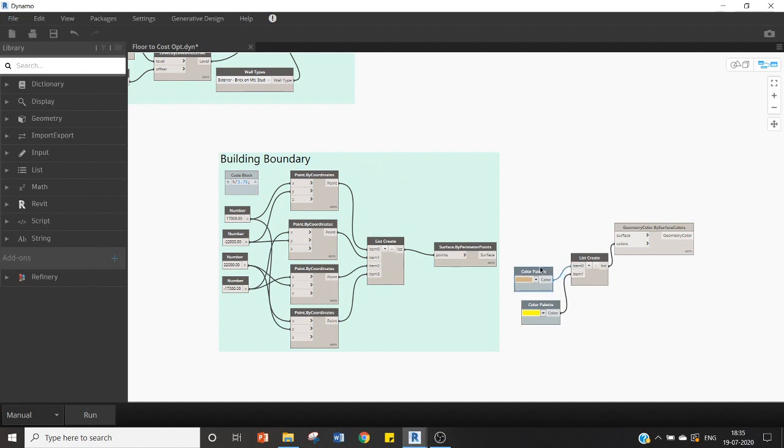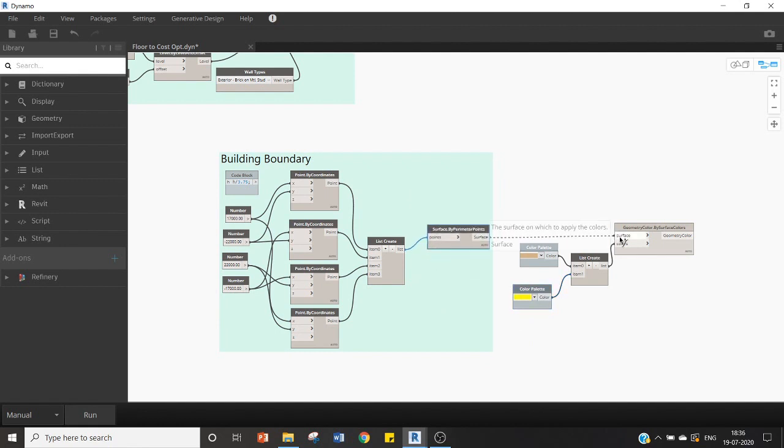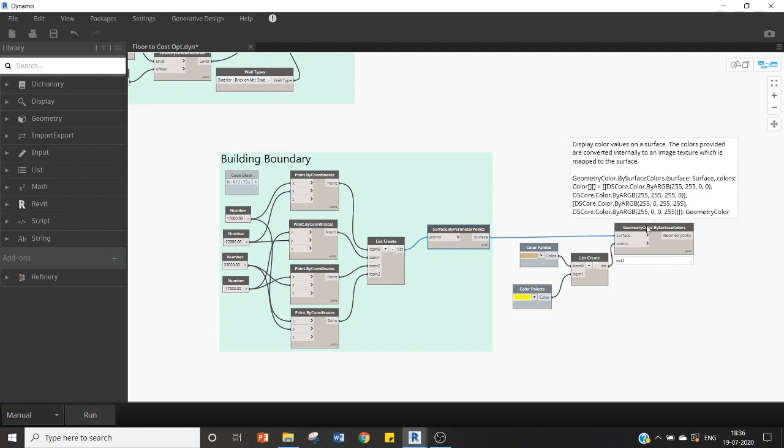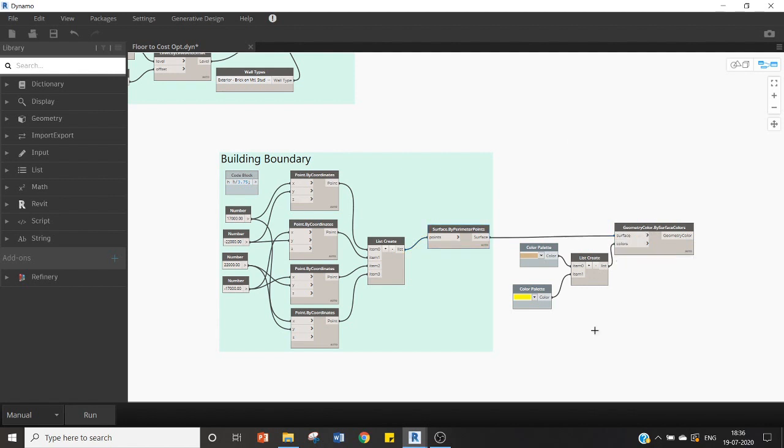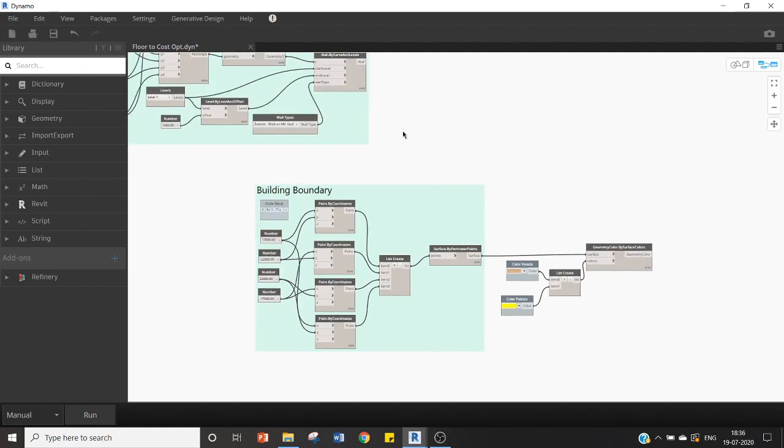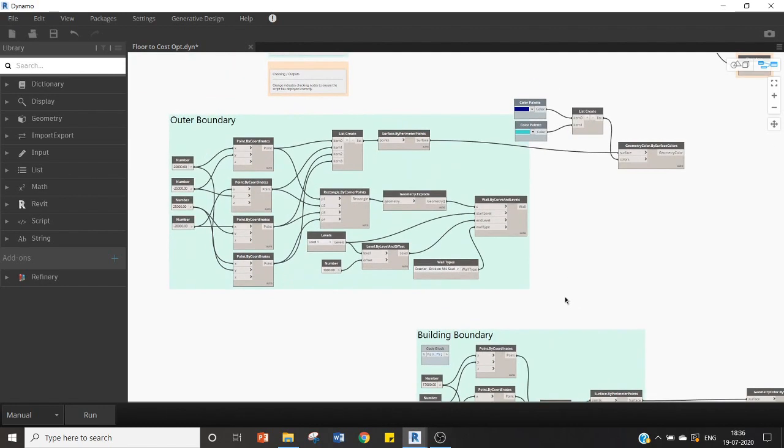So yeah, this is my building boundary, and I've given it different colors, and I just need to connect this surface here to this geometry node and it'll execute. So even this I've entered manually, and it's pretty similar to what you can see here in outer boundary.